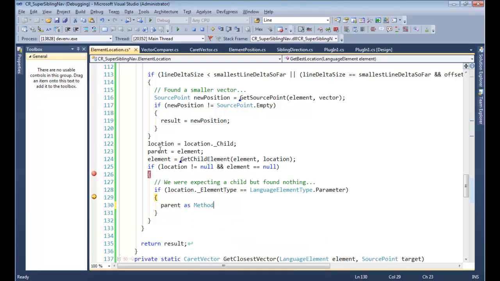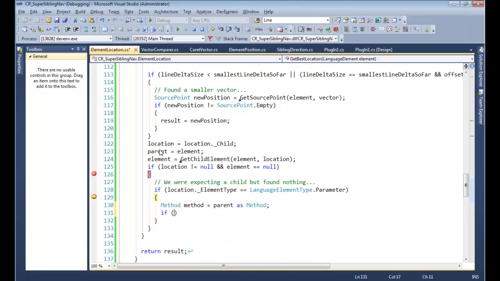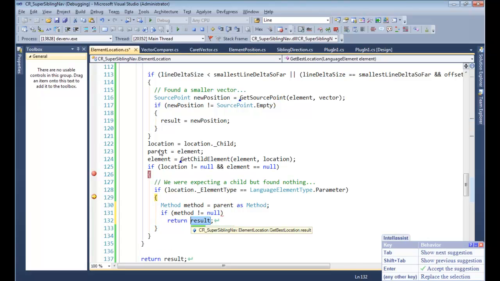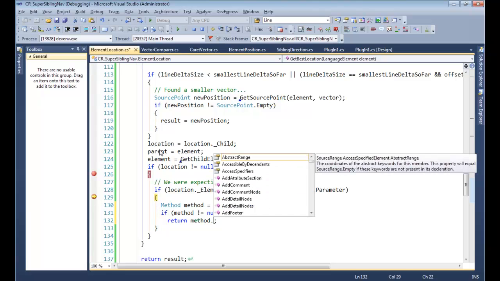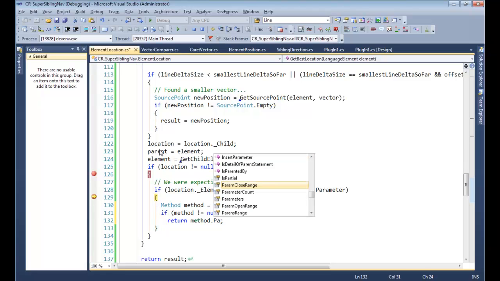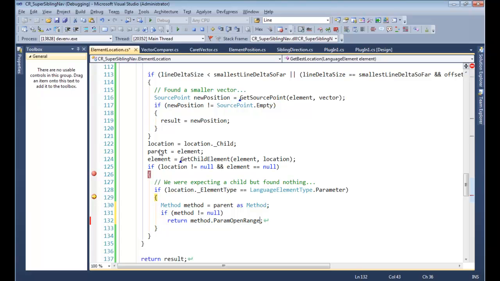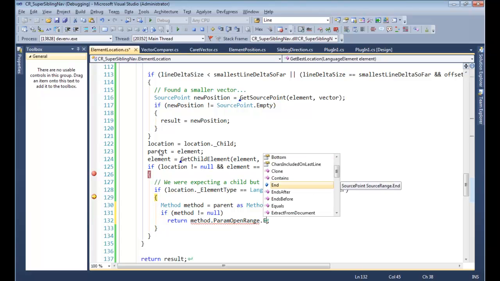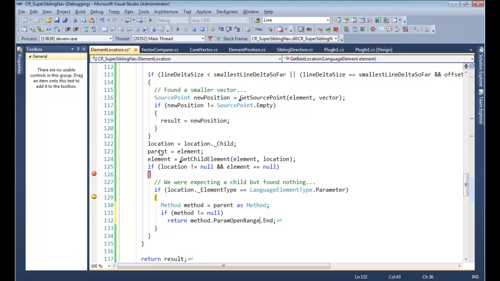Let's just spell it right. There we go. Declare local. If not null, then we can say return method.ParamOpenRange, so where the open paren is and the end of that range.